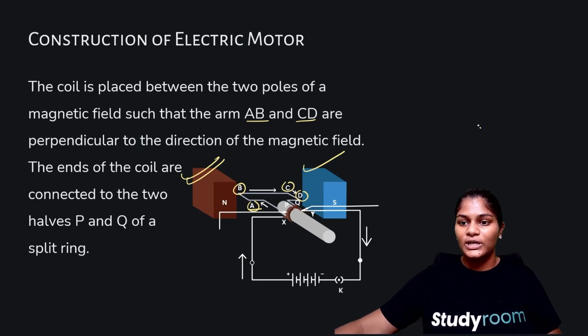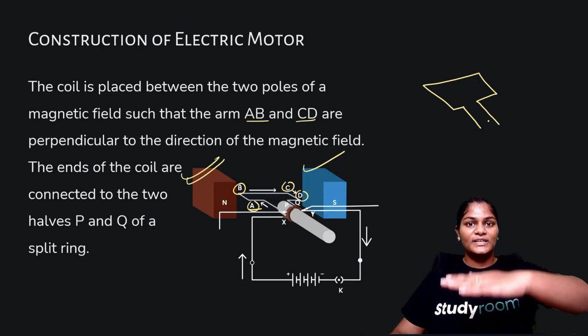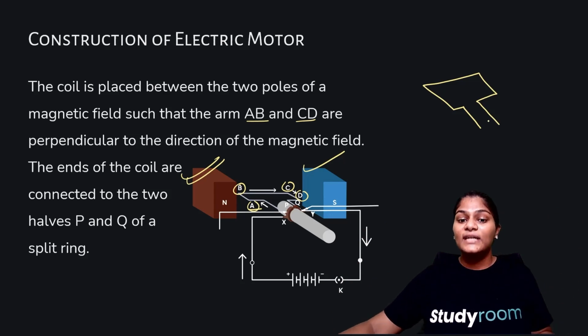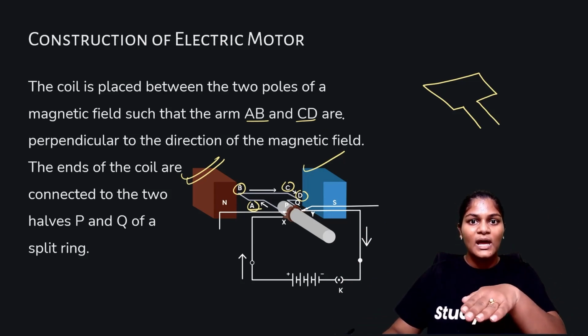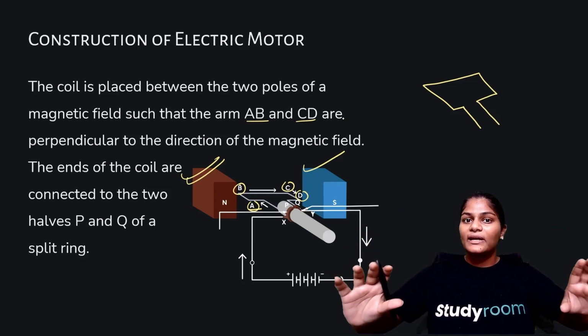So I should draw it like your figure shows it. I should draw it a little bit like this. Does this give you an idea that it's actually placed like this, as if it's kept on a table between these two magnetic poles? Now, if you think about it, if this coil is kept on the table and the two magnets are kept like this, how does the magnetic field go?